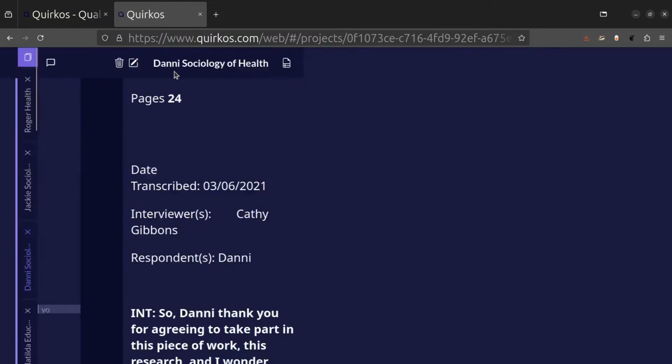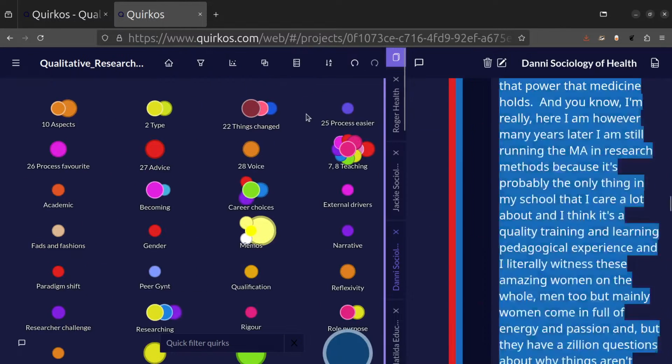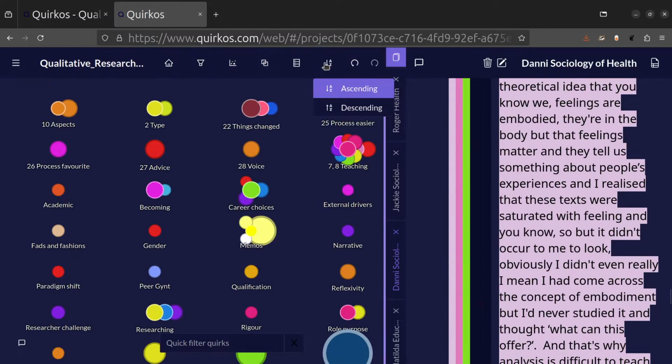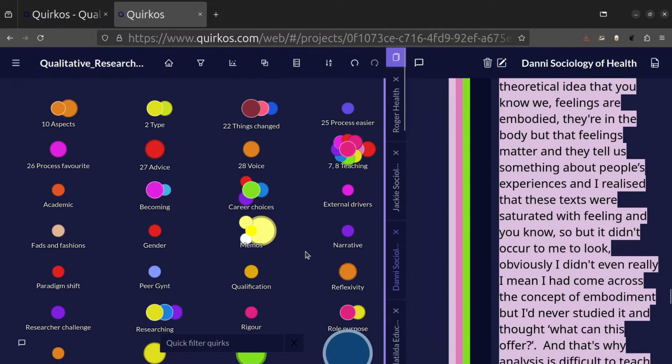Clicking on the home button to go back to the main view, we can also now see that it might be quite useful to have an arranged view here. So I think it's this title. Yeah, okay. So this is now in alphabetical order. So that might be quite useful. I've zoomed in quite a bit so you can't see quite everything here, just to make it a bit bigger on the screen.